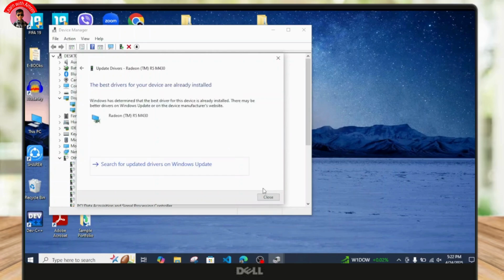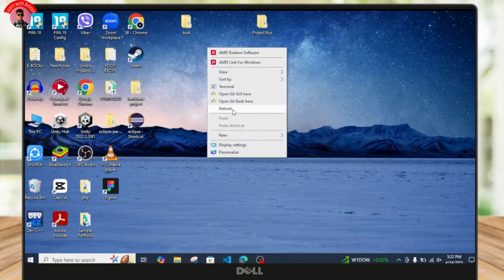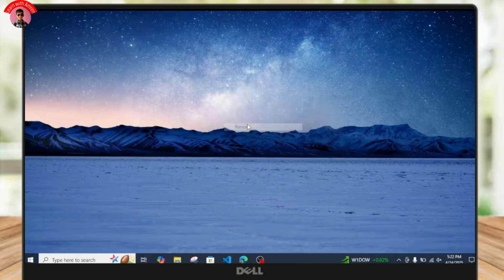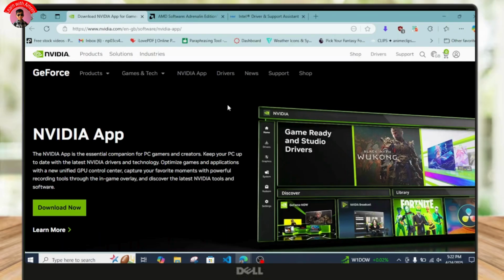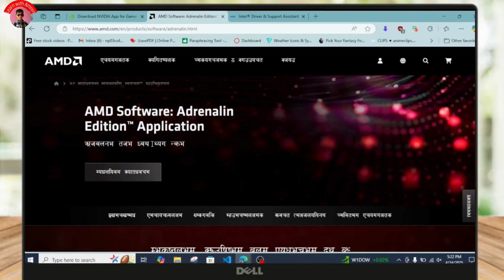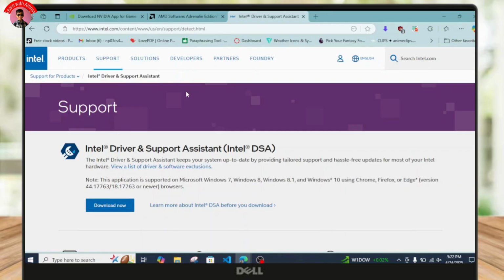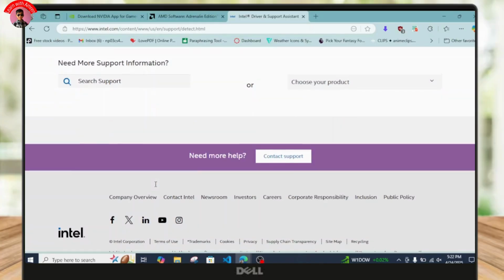Once you do all of that, and if it's still not fixing your issue of finding the graphics card, then what you can do is finally head over to any of your favorite browsers and go to these particular websites. If you are using NVIDIA, you can come over here and simply download it, and if you are using AMD, you can come over here and download it. If you are using Intel, you can also come to its official website, that is Intel Driver Support, and simply download the graphics driver from over here.